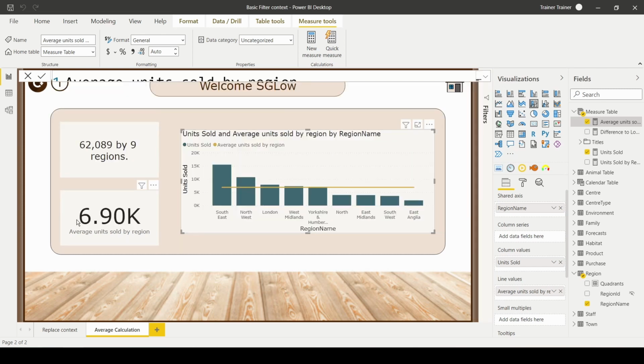And if I look there, my answer inside of the card hasn't changed because the calculation is the same. There was no filters on this to remove. However, the one inside of my visual has changed. So I'm removing the filter of Southeast so I can count the region table when they're all there. One of the hardest things for people to get their head around is this idea of you're removing filters. If you were using something like SQL, then you use the WHERE clause to add filters. If you were using a table in Excel, then you want to add filters. Well, Power BI actually does all the adding for you. We're often removing the filters, although you can add some as we saw on the previous page.